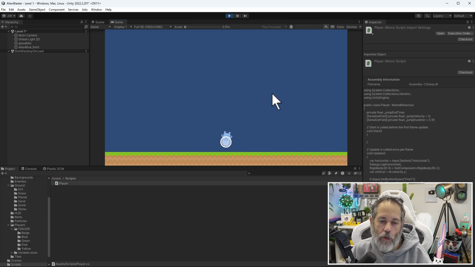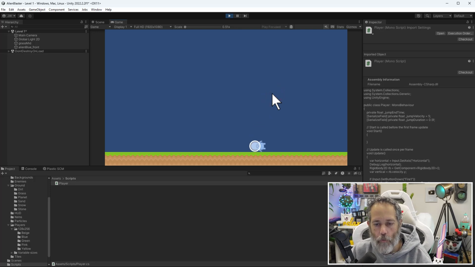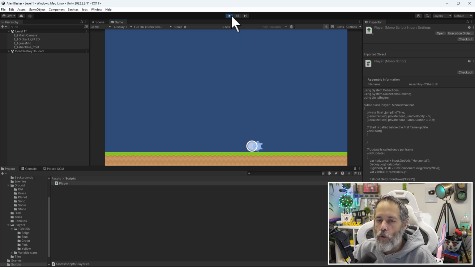I want it to be so that we can only jump when we're on the ground, or when we've decided that we want to let the player jump. Maybe it's off of a wall, maybe there's a double jump, but for now, only when they're landed on the ground, not this weird state where I can just keep jumping indefinitely. To do that, we're going to need to figure out when the player is on the ground.